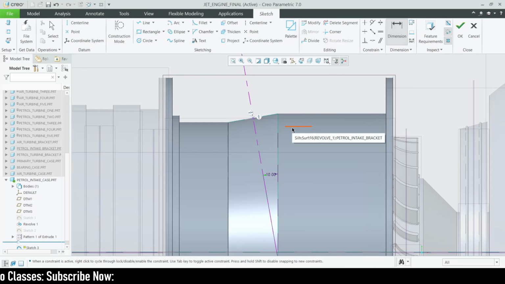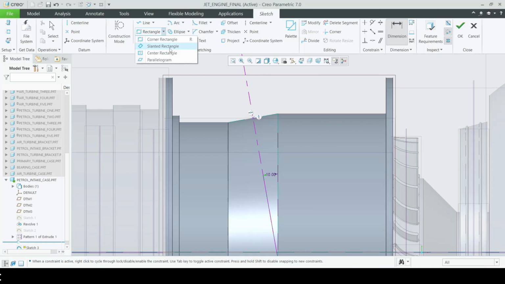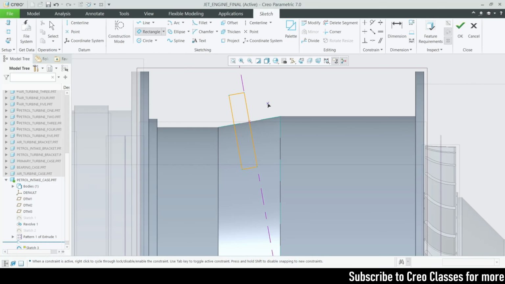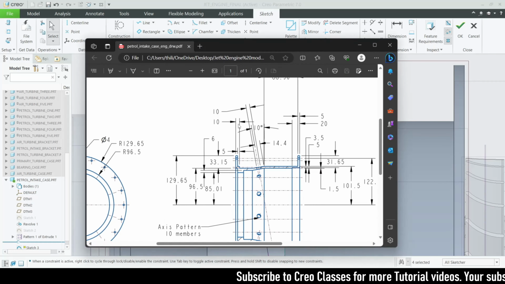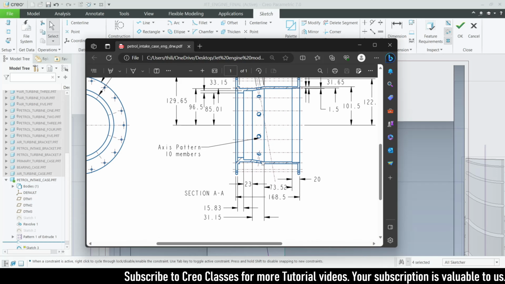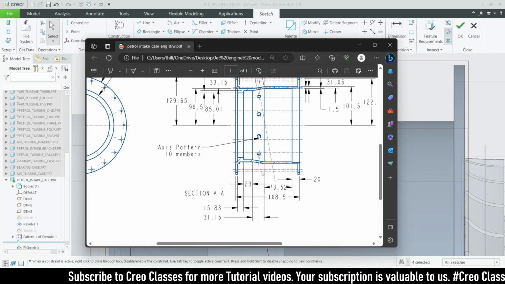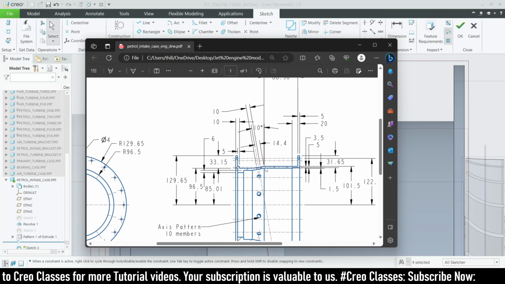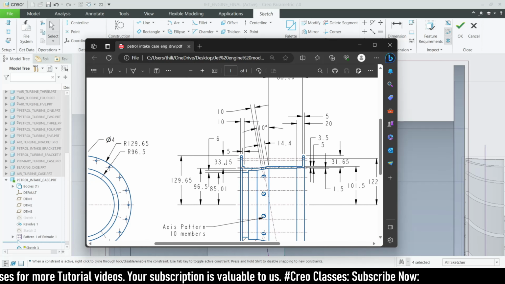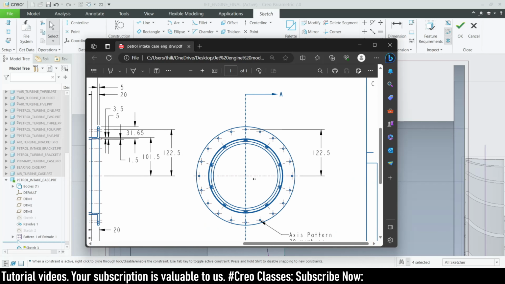Okay, so then I'm going to draw a slanted rectangle from here till here like this. So we need to know the distance value. So this distance value, let's check that is available.